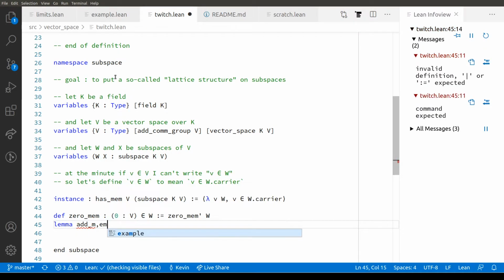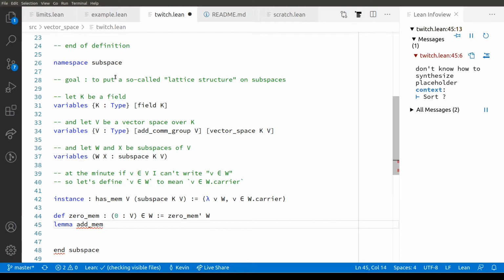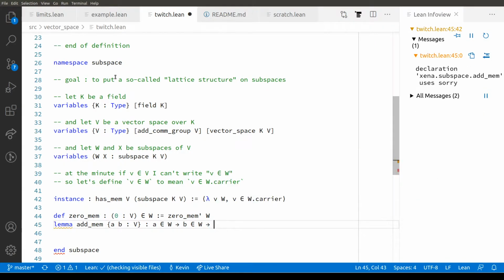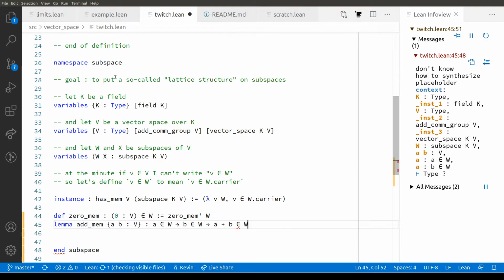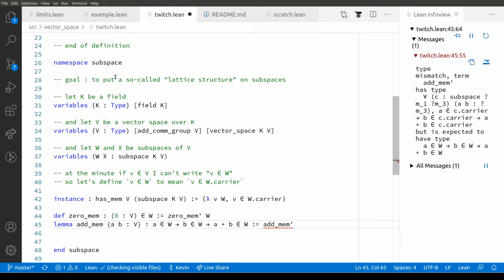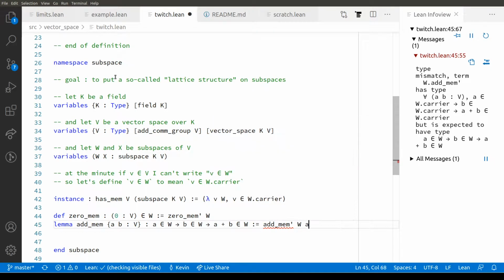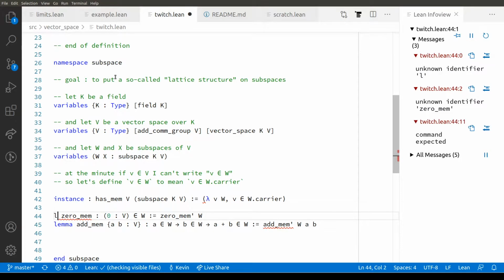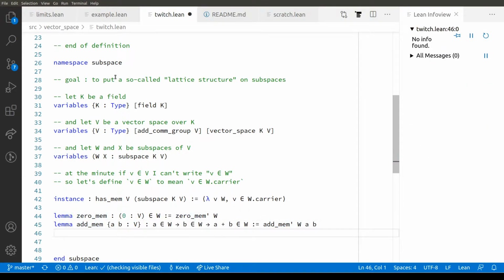Lemma addmem. Oh, did it not work? Lemma addmem. This says if a and b are in V, then a is in W and b is in W implies a plus b is in W. And that should be addmem primed something W a b. Bingo. Oh, this isn't a definition, it's a lemma. And finally smulmem.